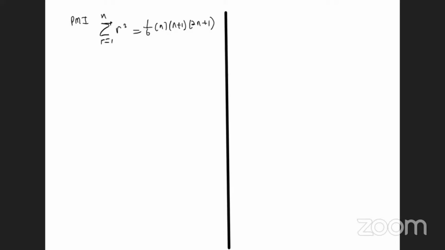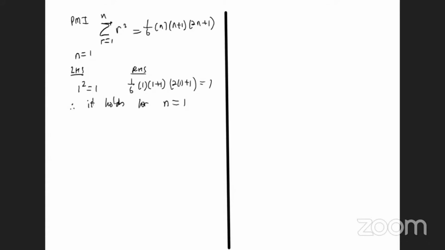So let's start. When n is equal to 1, we start with the left-hand side. The left-hand side is basically just one term, so that's 1 squared, which is 1. Then we go with the right-hand side. The right-hand side, we just plug in 1 into the formula. So that's 1/6 by 1 plus 1 by 2 by 1 plus 1. 2 by 3 is 6, and 6 by 1/6 is also 1. So therefore, it holds for n equal to 1.